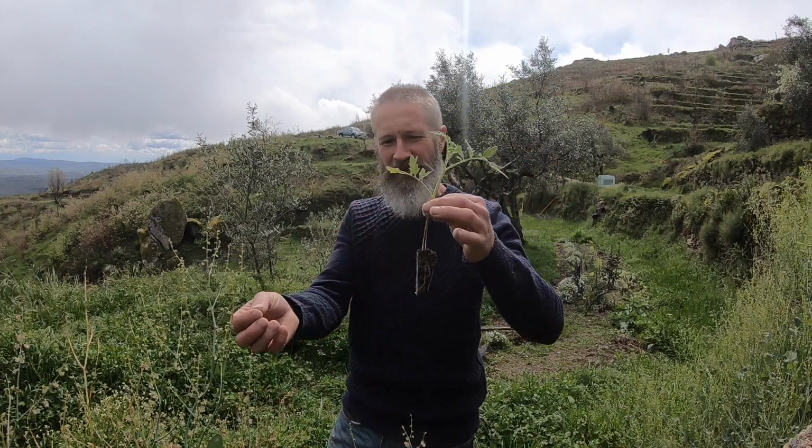Hi, welcome to the Quinta, and as you can see we're having some April showers. So I'm trying to get a few little plants into the ground in between those. It's a little bit chilly today, but the ground is still relatively warm, so I think they're going to have a chance of getting away. Up there I planted some aubergines and some slips of sweet potato, and now I'm going to get some tomatoes in, and I'm going to plant them relatively deep so that they develop a larger root system.